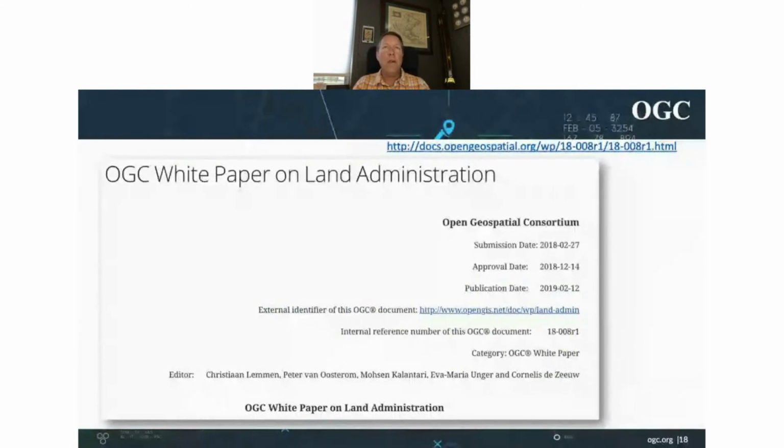So there is a white paper available on land administration published by the OGC a couple of years ago. This involved contributions from the community that's currently writing the LADM revision, as well as the original standard, the land and infrastructure standards at OGC, practitioners from universities around the world. And it really dives into a lot of the details about land administration systems, what type of systems are available, which ones have been successful, what nations are doing really good work, where we need help, brings straight to the forefront the controversy around fitness for purpose, where some people really love it because it helps get these problems addressed in the developing world.